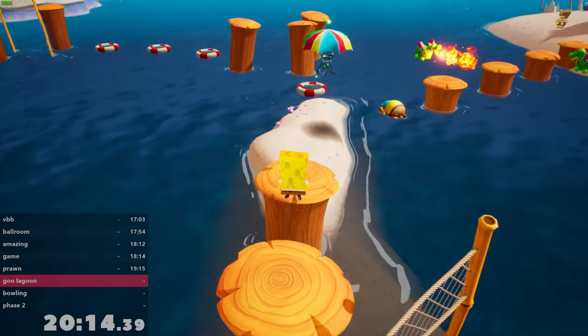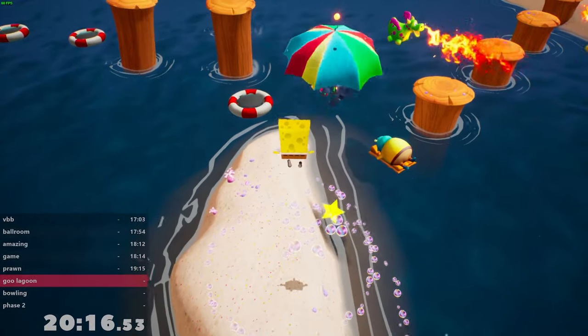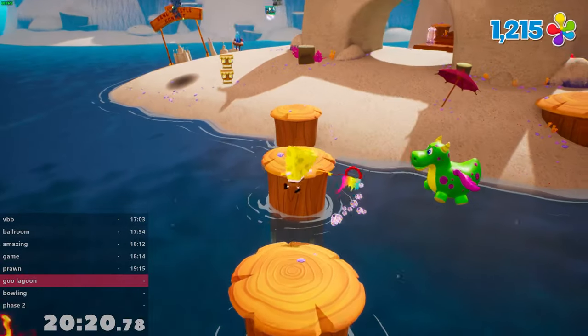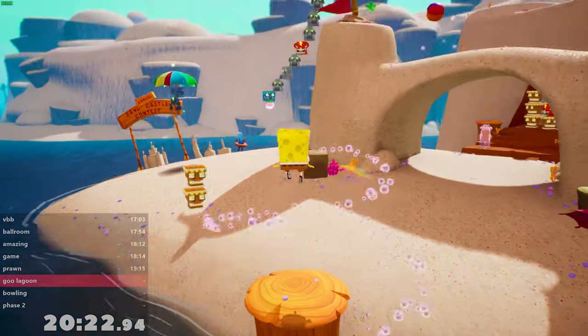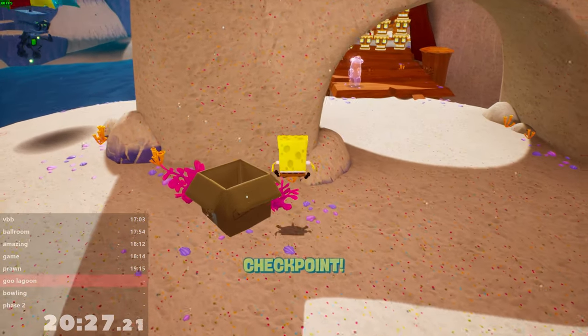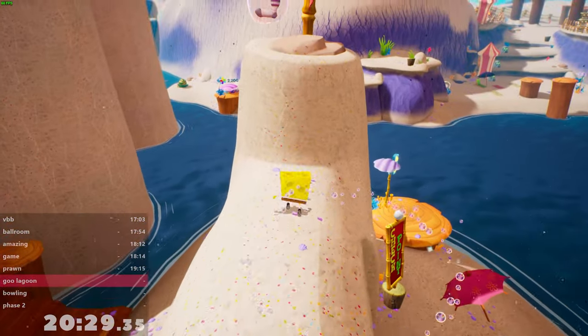Now we're just making it to the end here. The end of the room. Just gonna jump here, jump. And we're gonna get this sock up here. Not by doing it the intended way, we're gonna get stuck here in the sandcastle. Okay, this jump is a little bit janky. Like that, and then get up here.